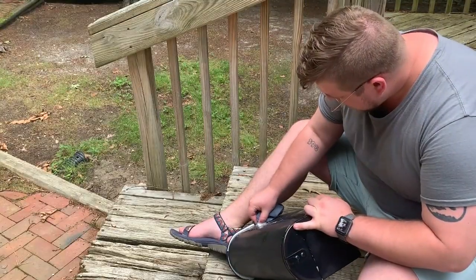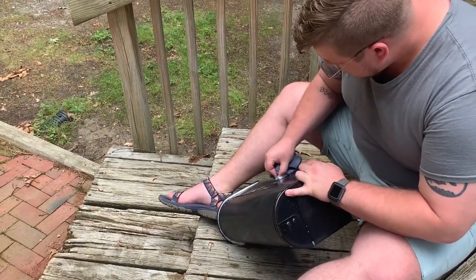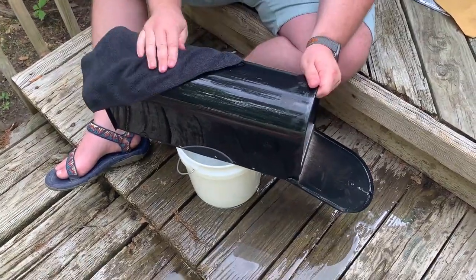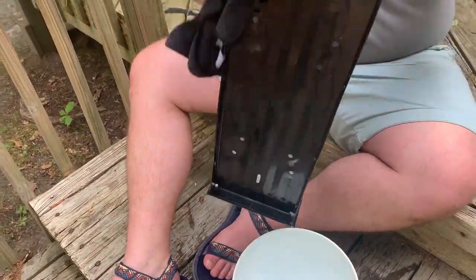So the mailbox had these vinyl stickers on it that had the house number, so I just had Jack use a little bit of lemon essential oil and some dish soap to clean those off, and then he just lightly sanded down the mailbox just so that it was ready for paint.